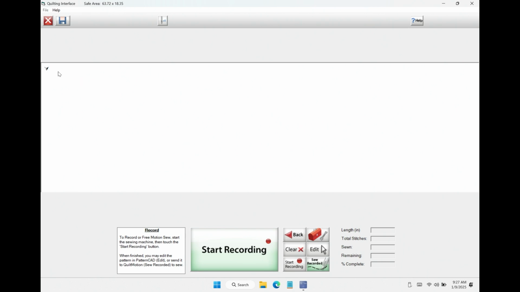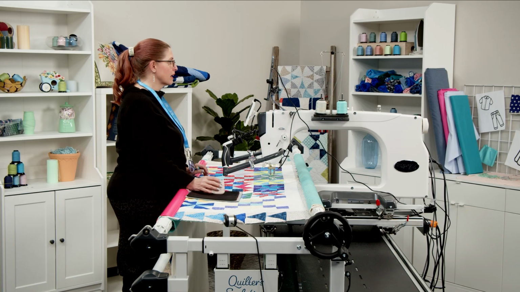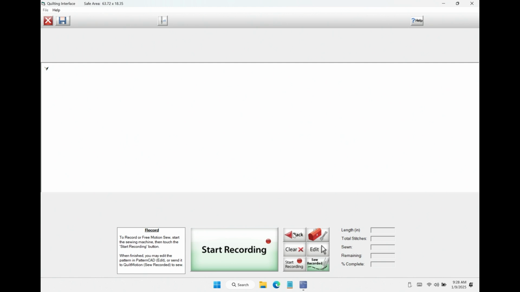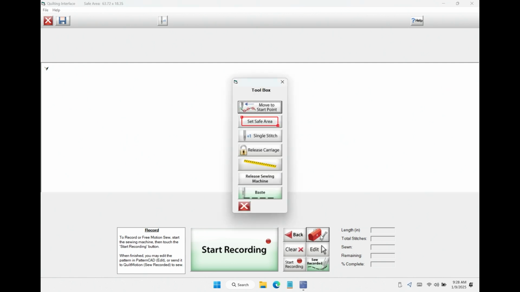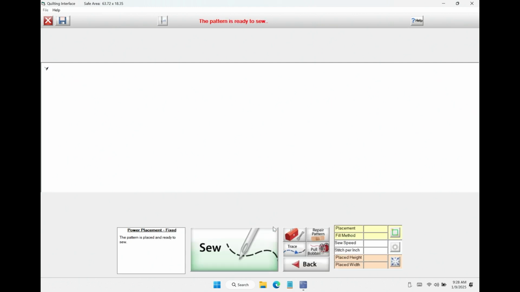This is basically the placement of where the simulated needle would be if I was drawing this out. We have a back button, which is going to take you to the prior screen. We do have a toolbox, which includes setting your safe area, doing some measurements, all of that. But again, we're not really doing any measurements, so I'm just going to go back.